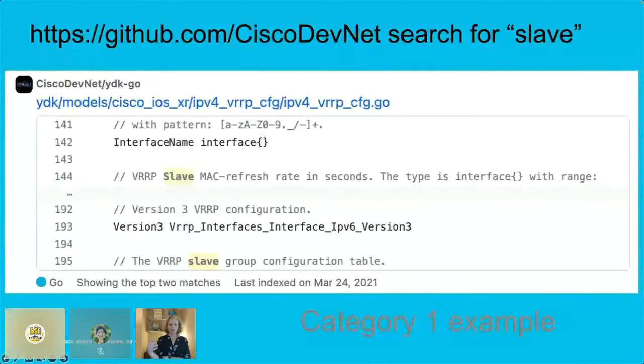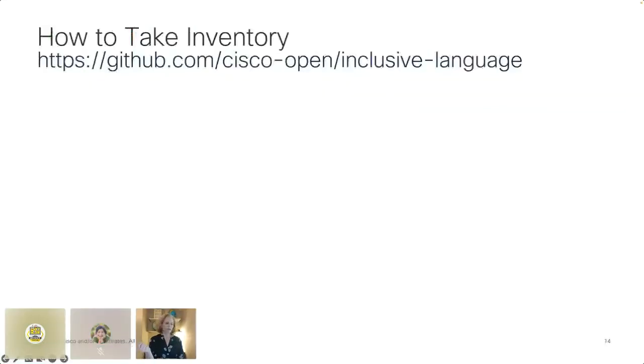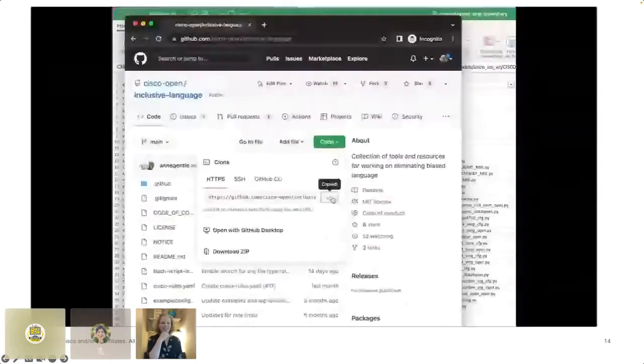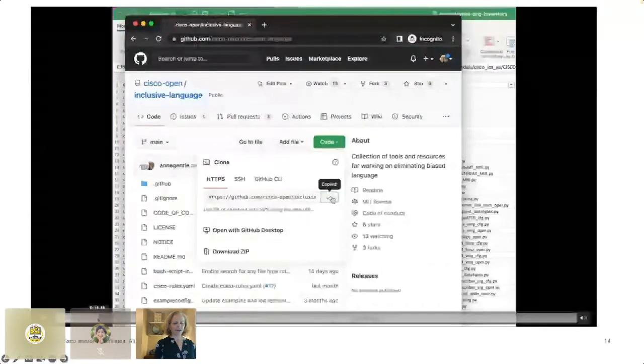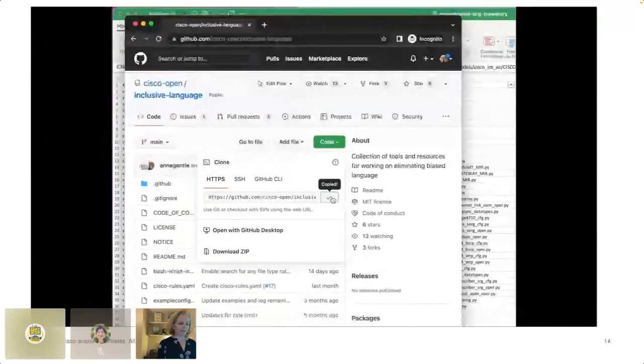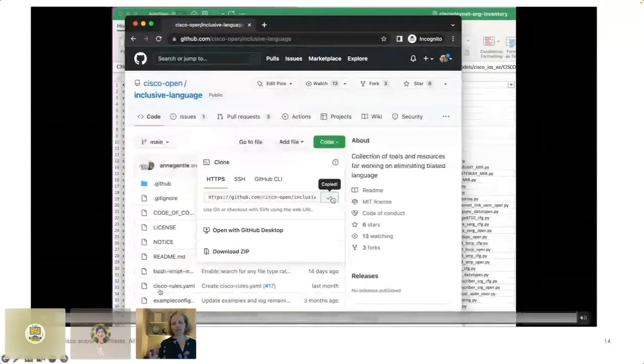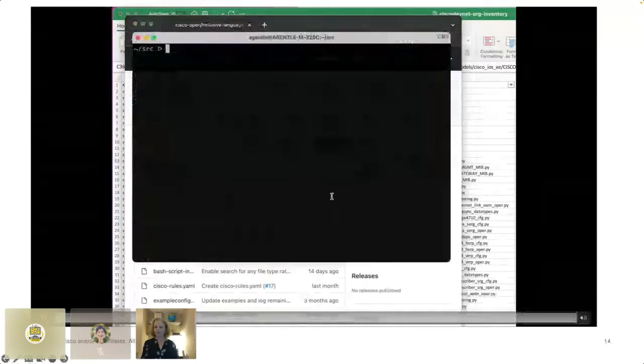Now, what I wanted to talk through as well is how to take an inventory. So at Cisco, we've built this tool. It's Python based, but it's basically how to take an inventory. And I was really excited to see Art do the example of getting a Python access token. And I'm not brave enough to just do this on my own, so I do not try to run demos live. So this is a recording. I will narrate it on my own, but wanted to just walk through pretty simple, how does this work?